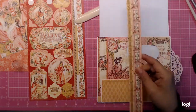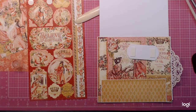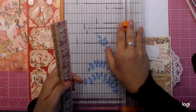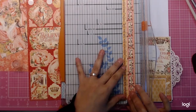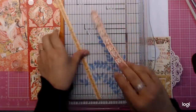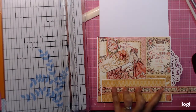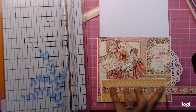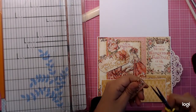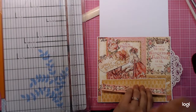So here I have one of the borders from the sheets, and I was just going to use that rose border real quick. So cut that out real quick. And I'm just going to lay that down right here. Okay. And I'm just going to go ahead and cut that right here. Fold it over, cut it, and we're good. So I'm just going to go ahead and glue this down.